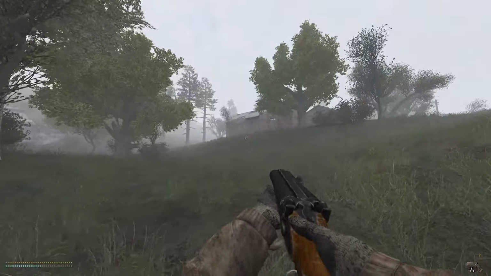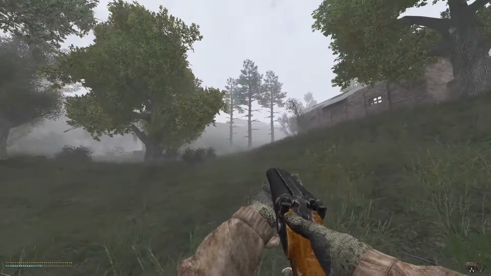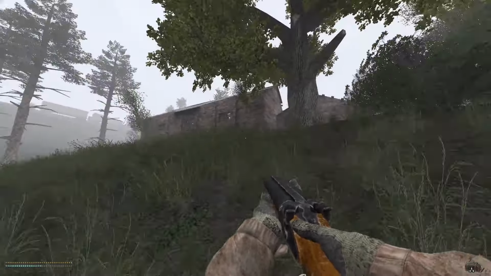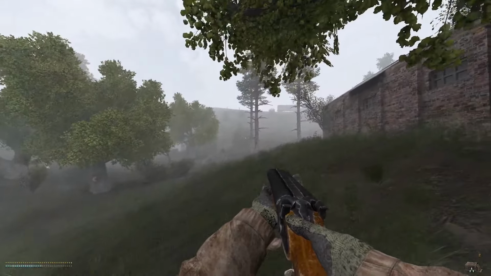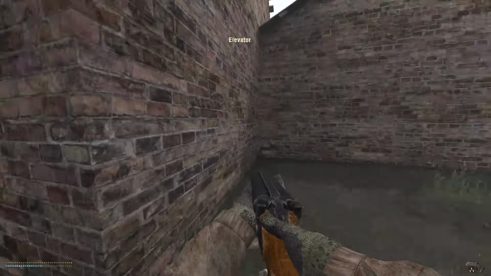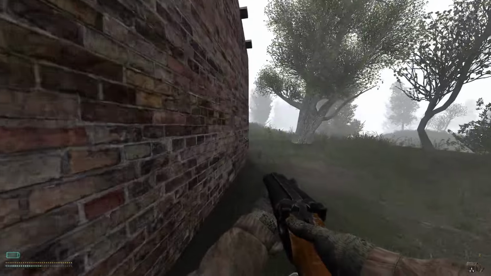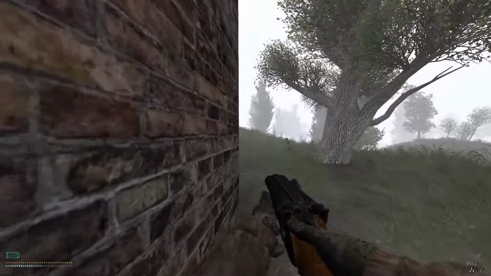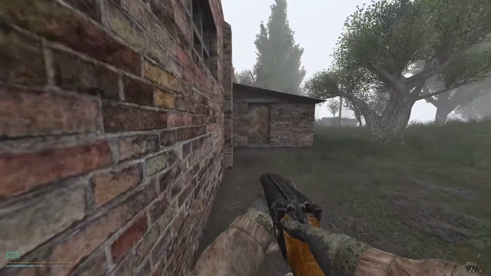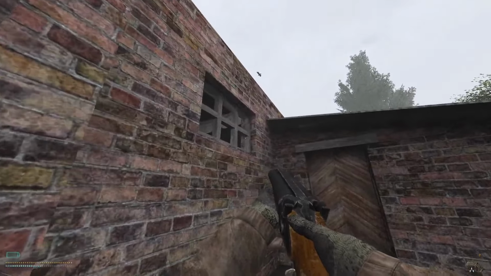Shots fired in the distance. A tunnel over here. We're gonna eventually head through, but right now I want to clear out these buildings and see what kind of loot we can get out of them, even though I'm guessing it's not gonna be much of anything. Oh shit. Definitely some people around. Just heard somebody talking.